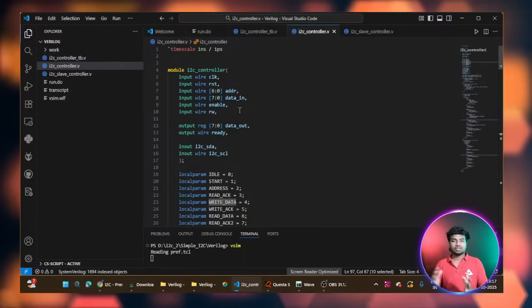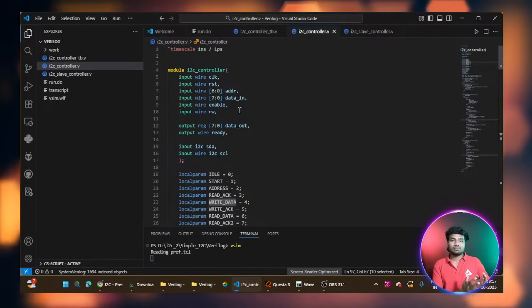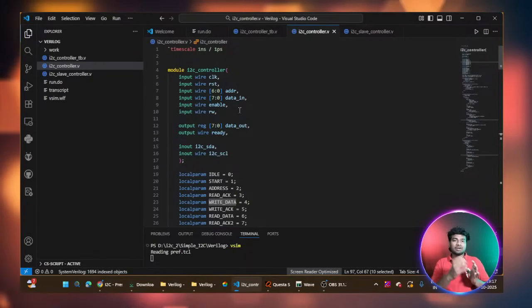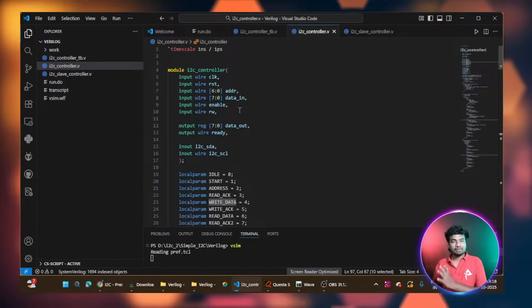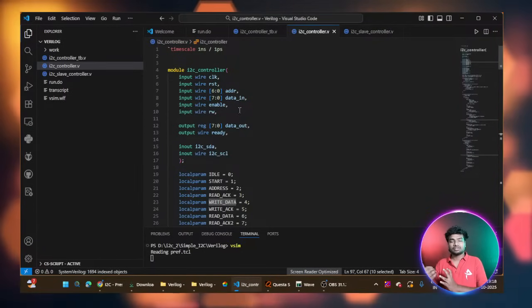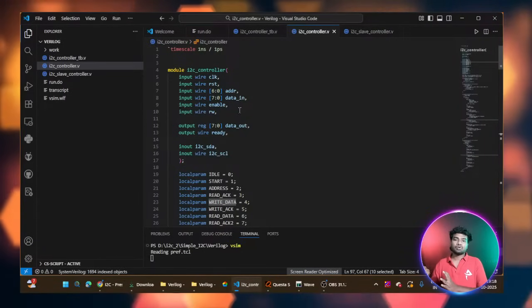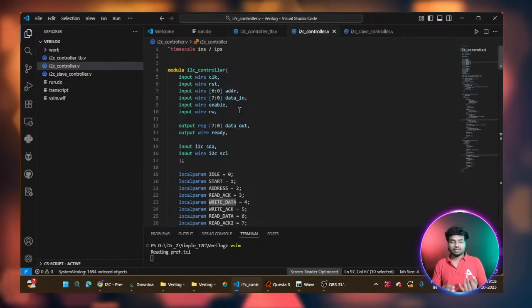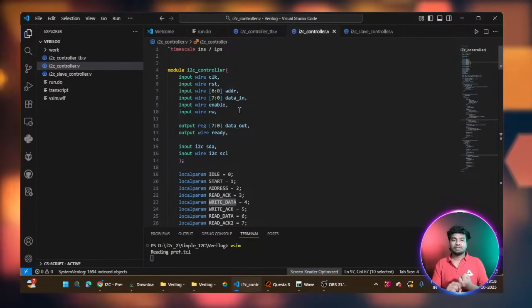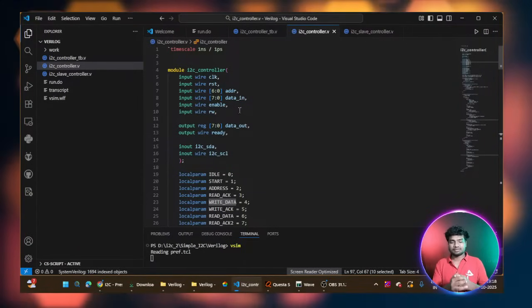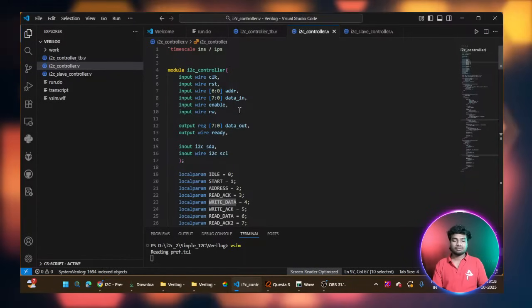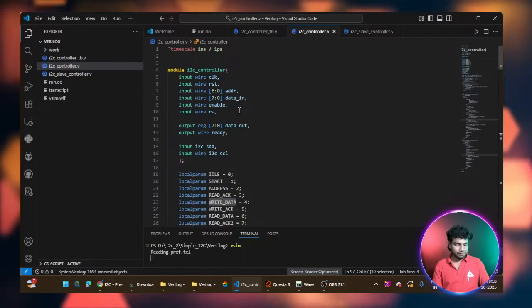Both devices have some memory. From the memory, the controller will send one bit. Same for the slave: the bit received from the master will be stored in the slave. So firstly we need to create the IO signals, memory to store the data, and then the FSM. This is the kind of logic we're going to see.